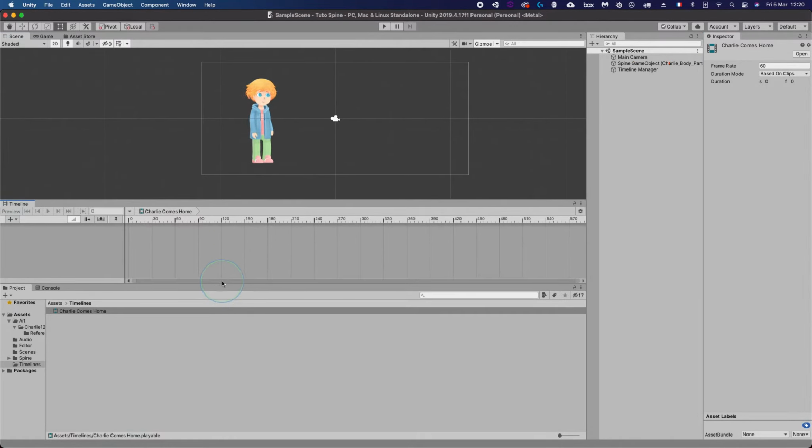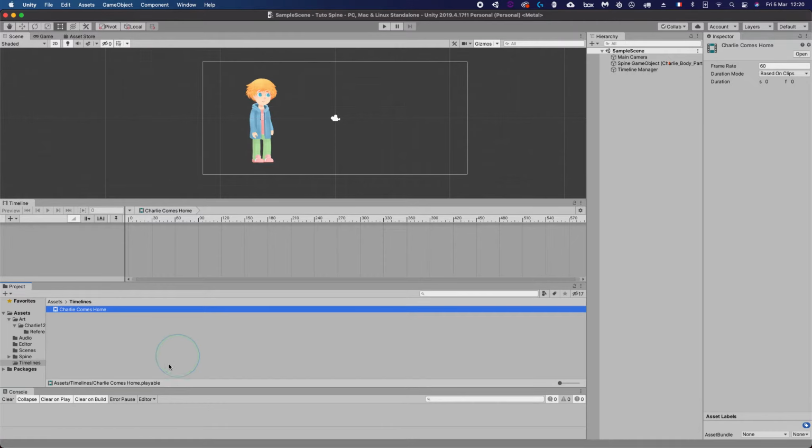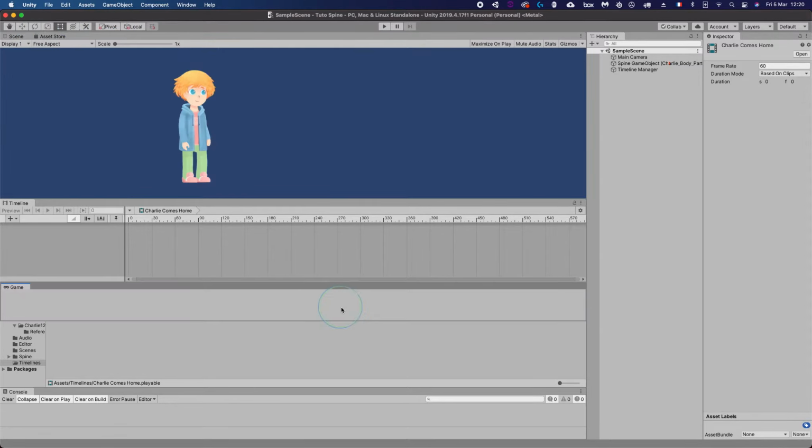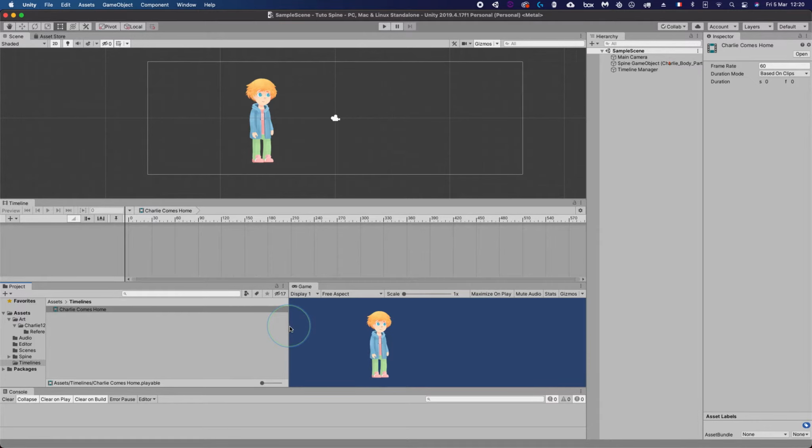Obviously it's to everyone's personal preferences. I like to see my console in the bottom here, and I like to have my game view here. That's how I like to do things. Now, not everyone likes to do it this way. It's a question of personal preferences.